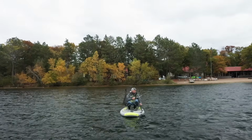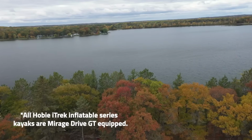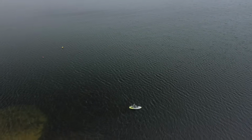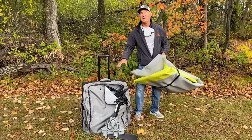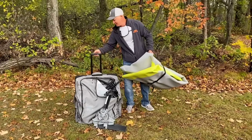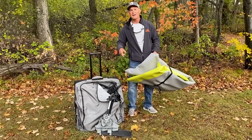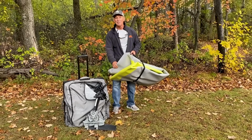It is the Hobie iTrek 9 inflatable, and to my knowledge, this is the only inflatable kayak that has a pedal drive with it for hands-free fishing. And it is a bag of lightweight fun. Everything you need fits in this roller bag here. You can check this as checked luggage on an airplane. You can store it in an apartment, a hotel, any small space in your garage, and it is unabashed fun.